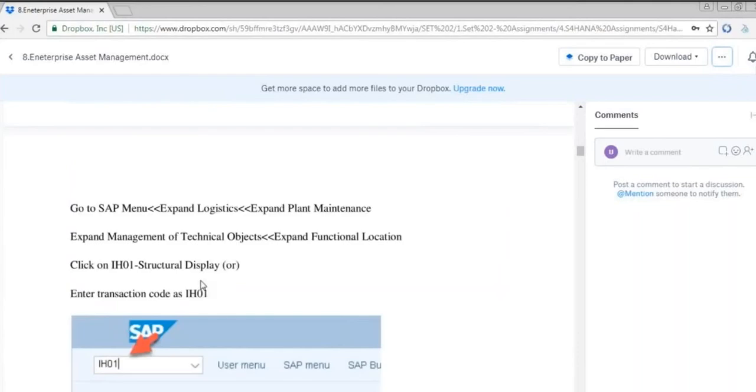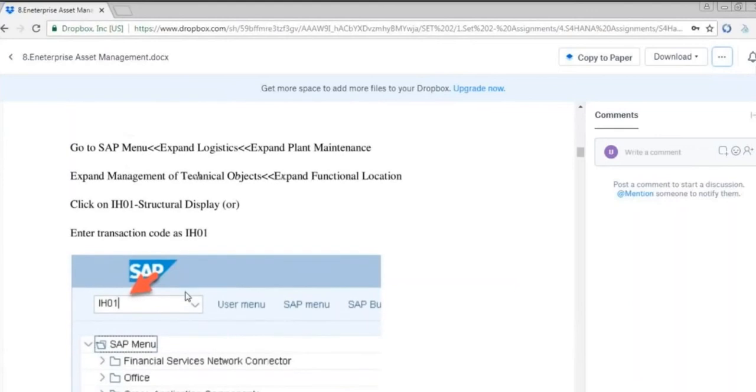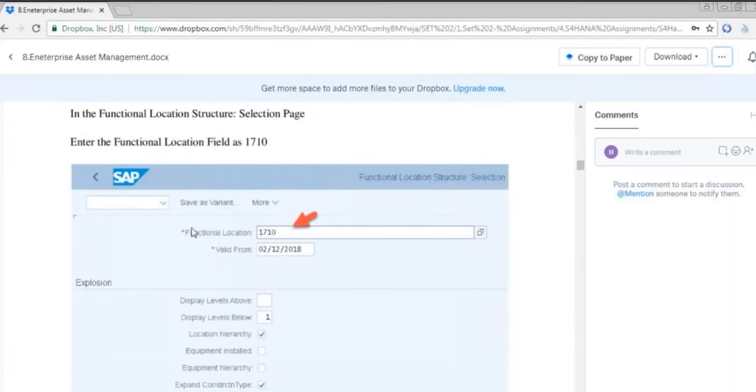Press enter. Go to the path, enter the transaction code, enter the functional location. Like this, I have given each and every step very clearly.